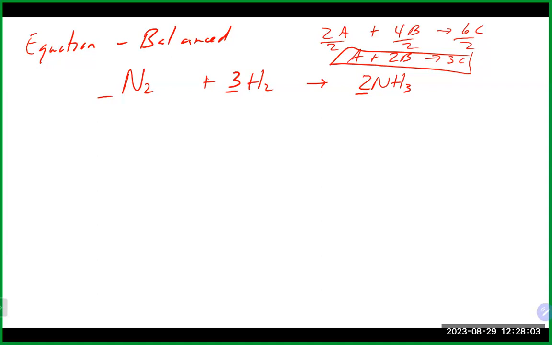Remember polyatomic ions, if you have those in equations, sometimes it's easier to keep them together as you're balancing and just balance them as units. And oftentimes it will come a lot quicker. While we have an equation here, our other favorite thing to do with those coefficients is stoichiometry.